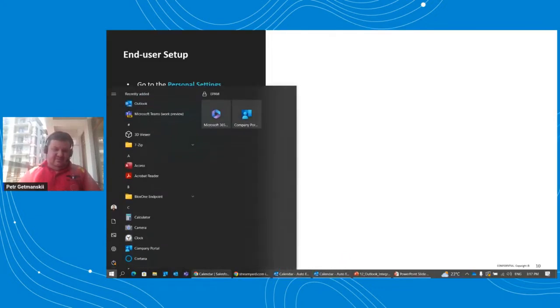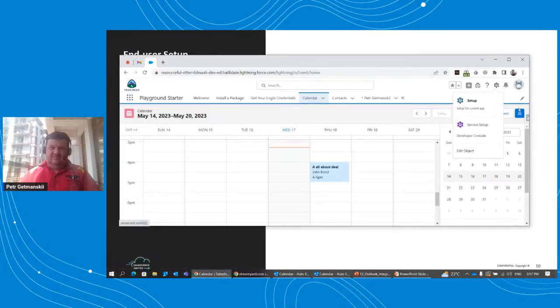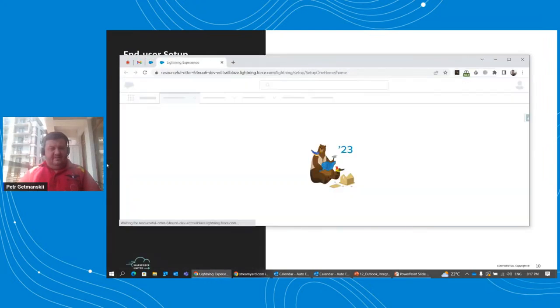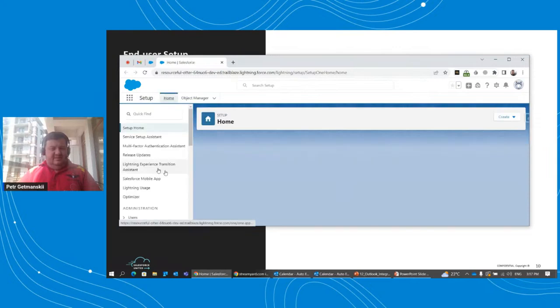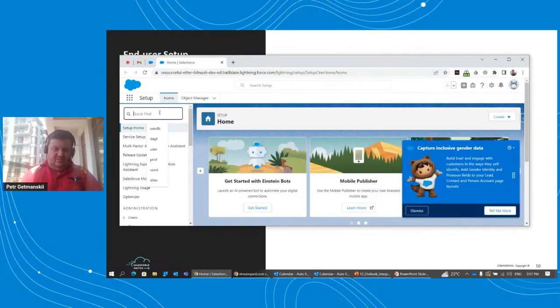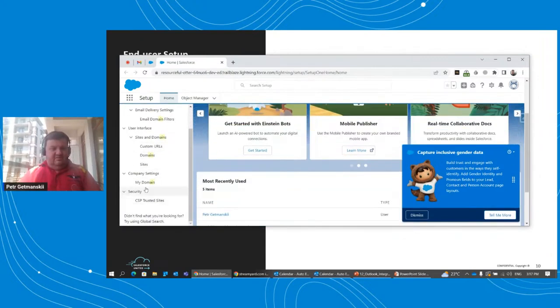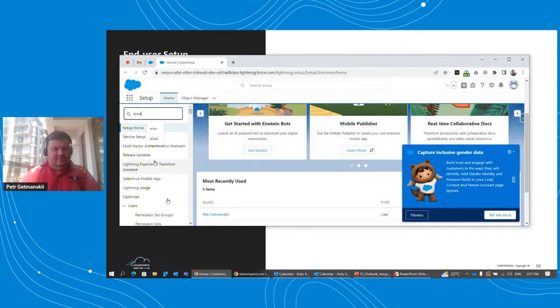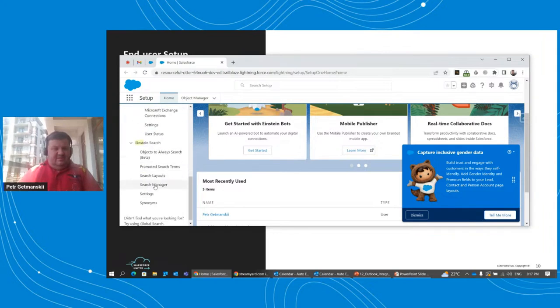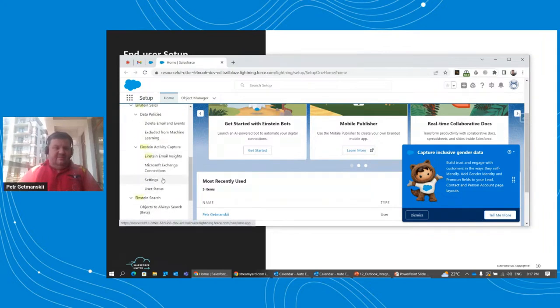Now, as I said, it's already done, but we can look at how we change it. So, Einstein Activity Capture.